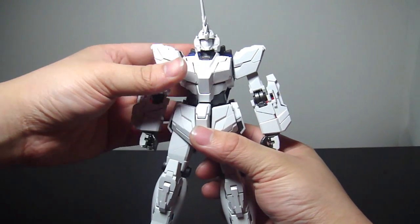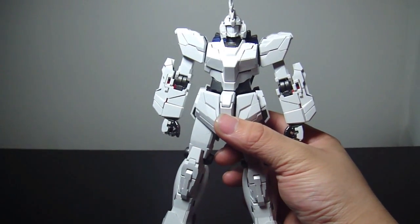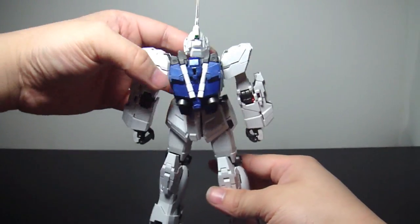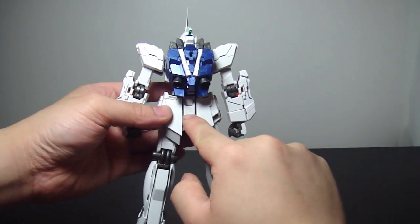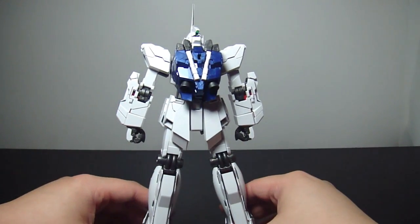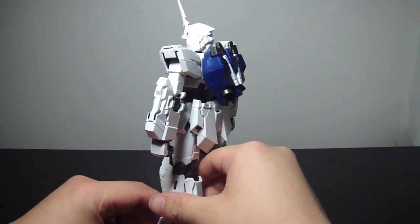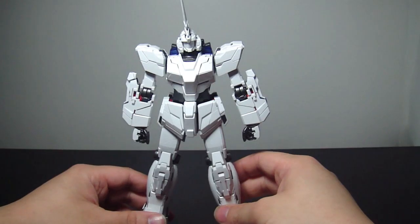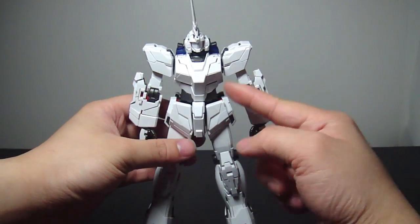There's no waist articulation or side to side, up and back and forth in the unicorn mode, but it does rotate 360 because of the way they changed the back piece in this version. In the original version Ka kit, this was much bigger, so it couldn't rotate 360, but you do get all the parts to build the original if you wanted to. I don't see why you would. You get less articulation.